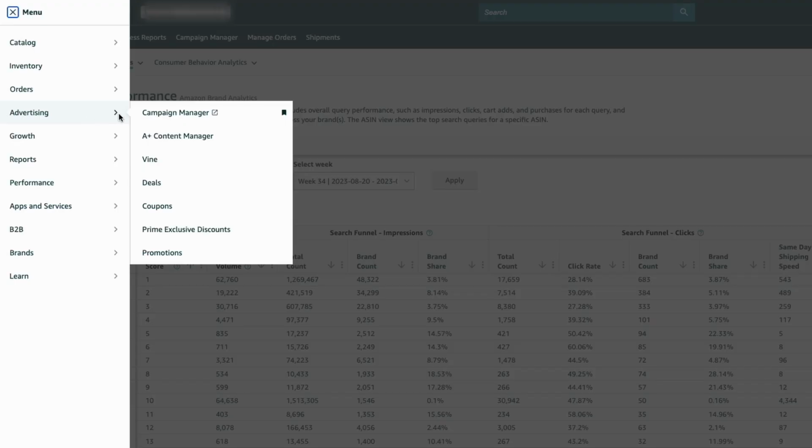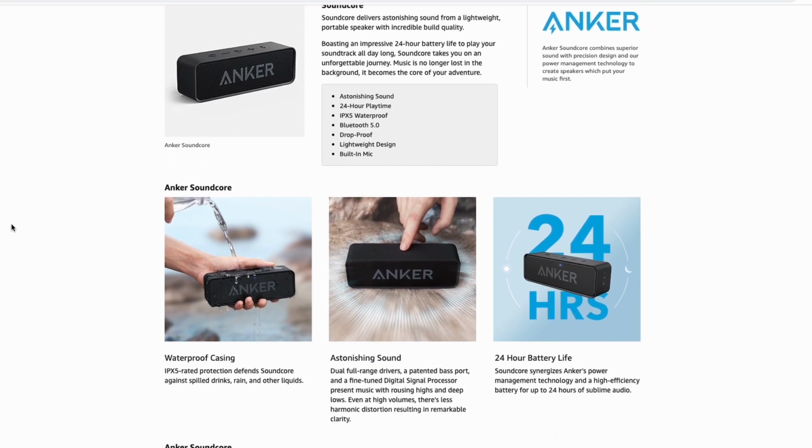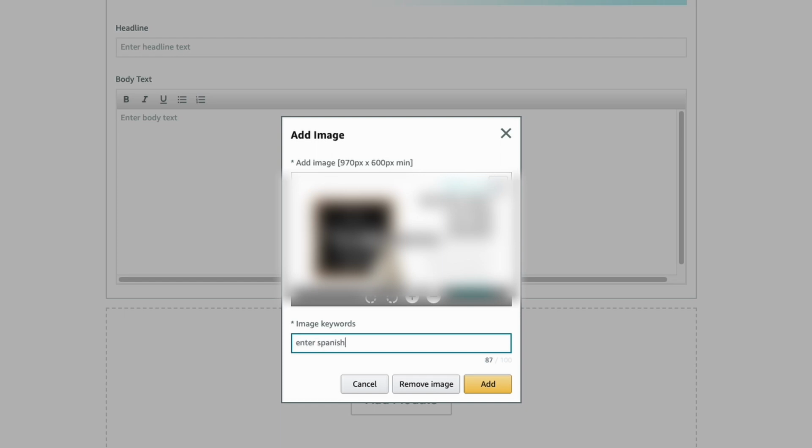Keep in mind, if you're brand registered and have access to A+ content, this will go in place of your product description. A+ content does also give you ranking juice for different keywords, so this is a good place to put it if you want to rank for additional keywords that you haven't already mentioned in the rest of your listing. It can also be a good idea to include high volume keywords that are in other languages. So in the American market, it could be Spanish. Lots of customers don't search through Amazon in the native language, as you might expect.